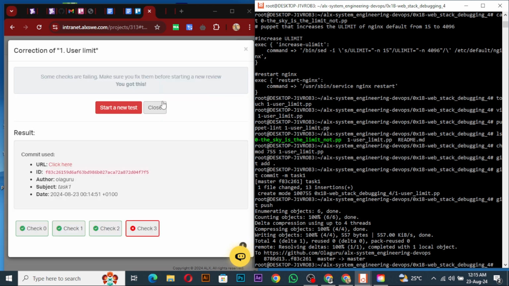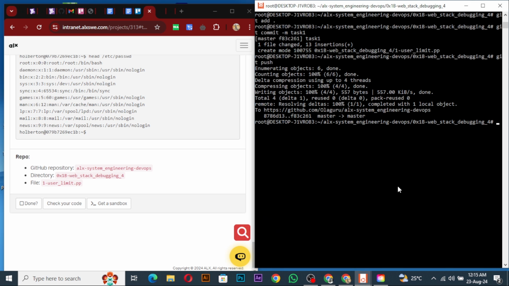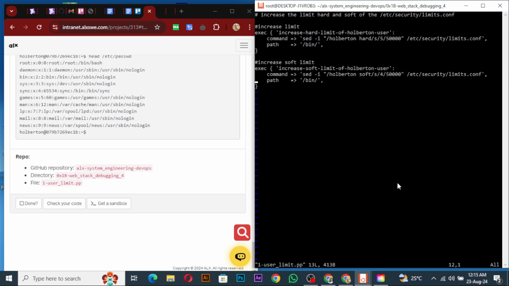Okay, so we have one error, which is puppet link. Definitely, when you have that last error, it's puppet link. So what I'm going to do now is I would vi into the script, and the path where sed is, I can add one more part, which is the user bin.